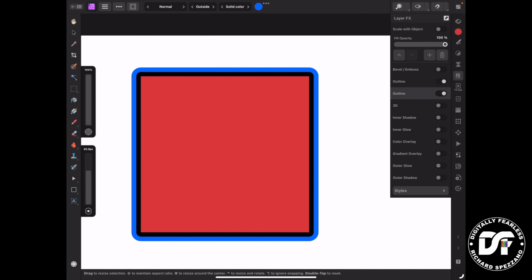And you could do the same thing. I did some on my part of my tutorial for the desktop version on gradient overlays. And the nice thing about doing more than one gradient overlay, you can change the blend modes inside of effects. So that's how you do that. So I think that's it for now. I hope you liked this tutorial. I will be doing more, but I know some people are not used to this new UI, but I love it because if you're using both desktop and you're switching back and forth from desktop to iPad, it is so easy.